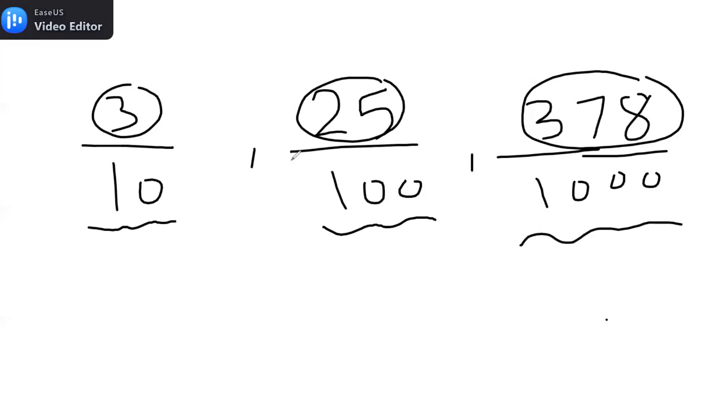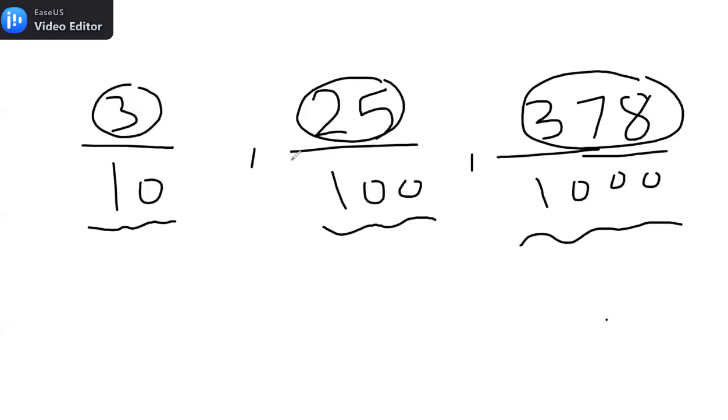We can write these fractions in another form by using the decimal point. Okay? Do you know how to write 3/10 in the decimal form? Go ahead. Speak to me and I will write it for you. 3 over 10 in a decimal form. How can we write it?